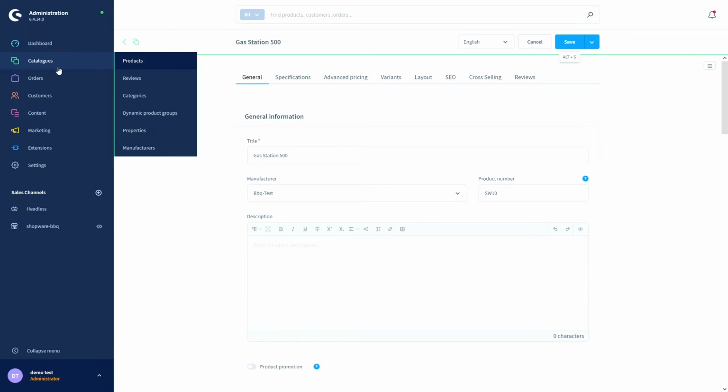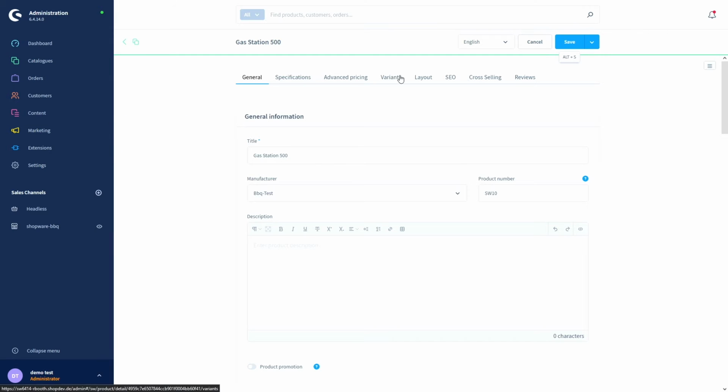Now I want to create some properties with you, because some products can be listed as a variant product. For example, I want to give the customers the possibility to choose within the Gas Station 500 a different color or some kind of different material.